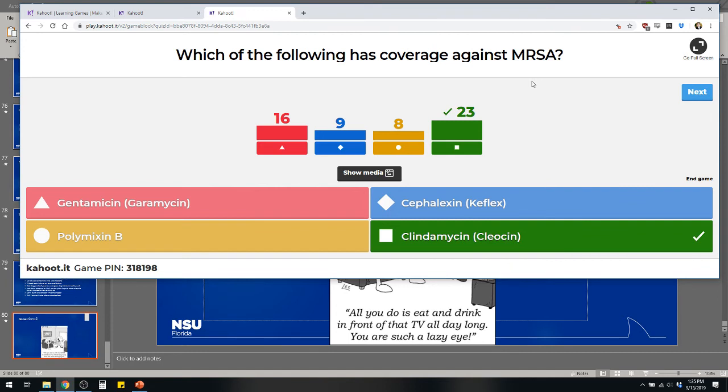How about polymyxin B? What would that cover? Only gram negatives, right? It does include Pseudomonas, right? Gentamicin, will that cover Pseudomonas? Yep, it does. And then cephalexin, what's that going to be covering? What generation is that? First generation. It doesn't cover MRSA. Does it cover MSSA? It does, right? So again, that's why we like it for surgical prophylaxis. It's going to get most of that skin flora you might see introduced in surgery. Not cephalexin, but cefazolin, another first generation you might see there.